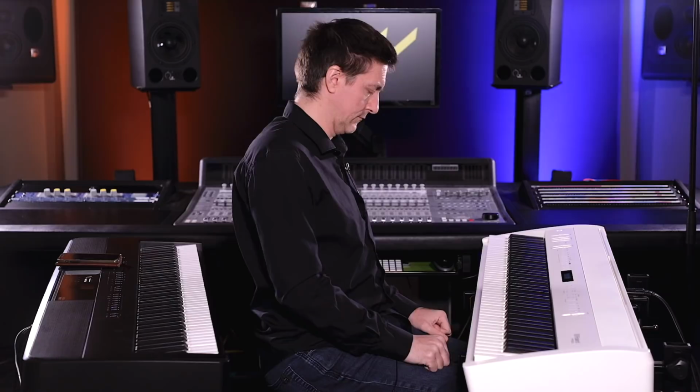So they both have very different characters. They also are both equipped with the ability to heavily edit the sound that you have, everything from how the speaker is behaving to how the piano sound is behaving. So the default sound is hardly where you need to stop if you aren't quite satisfied.